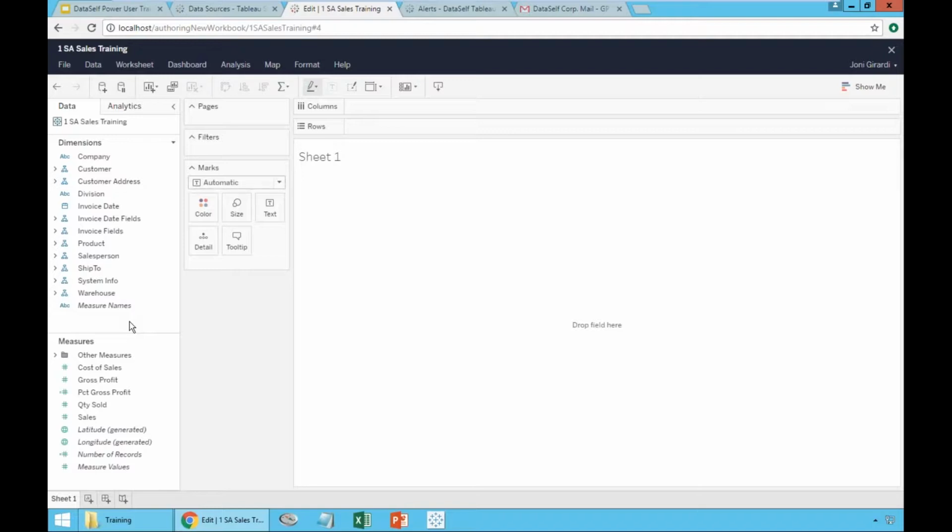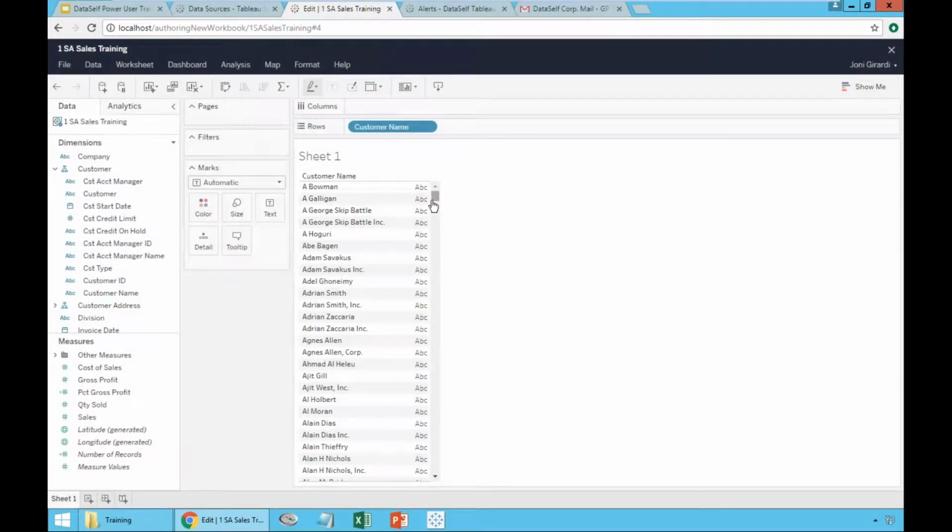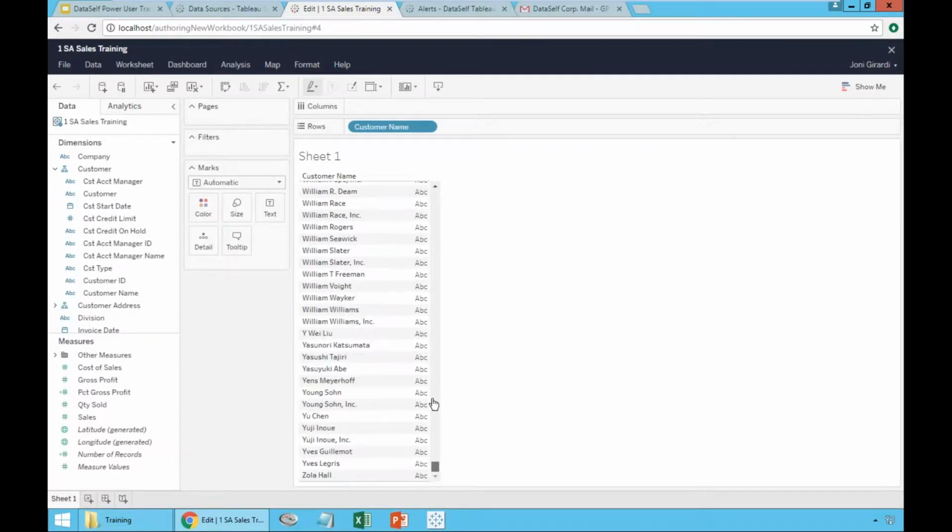As a guideline to build your reports and dashboards, you think about your question and you take each piece of it and you drag and drop it into the report, into columns and rows. That's pretty much what you need to do: drag and drop in the kind of order that you're thinking your question. So let's say I want to see customer information. So I go to customer here. I'm going to take customer name and drag it into my rows. There it is. I have a list of all my customers, just customer names.